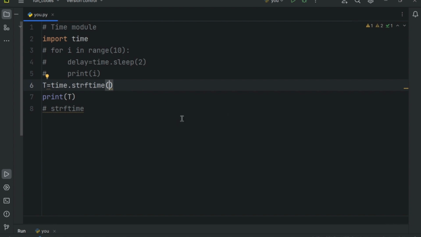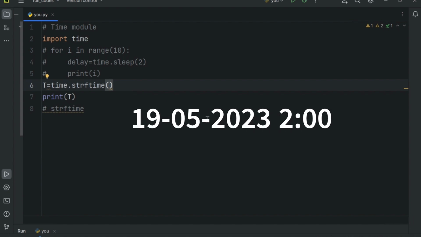Whenever we see a clock, we first get the year, month, day, and after that the hour, minutes, and seconds. Whenever we see a time, it provides us the date also. So we are going to print in that format.